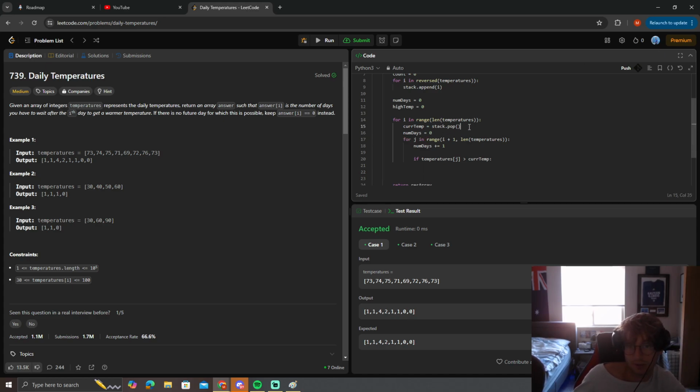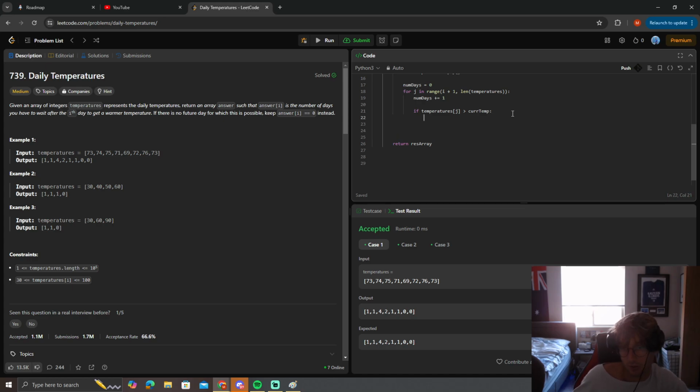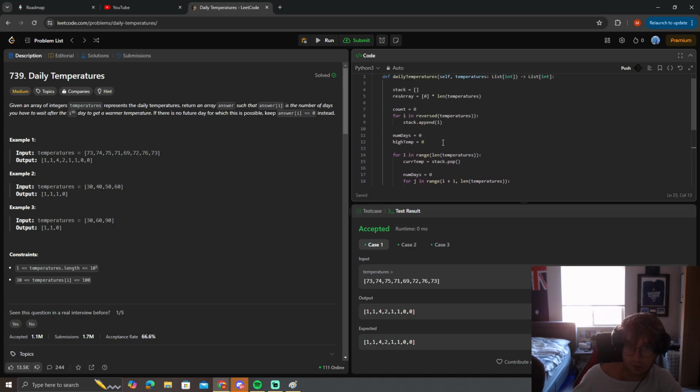We want to append res array I equal to num days, and we want to break out of this loop. And we just want to return our res array.